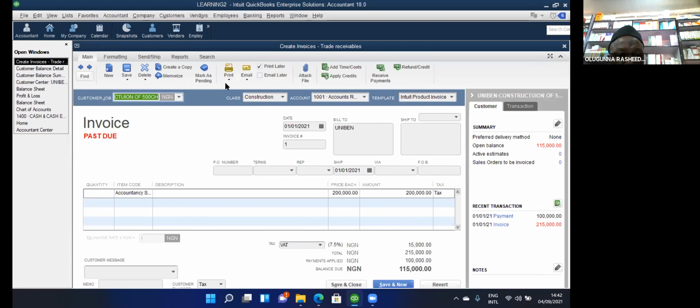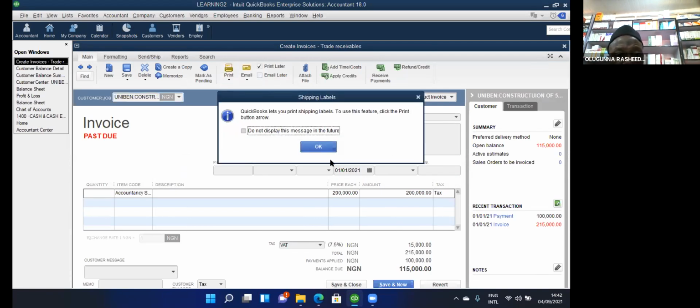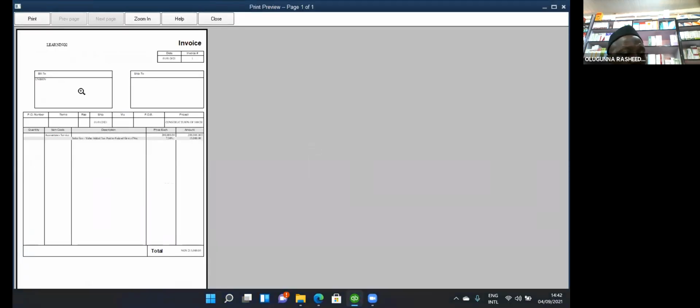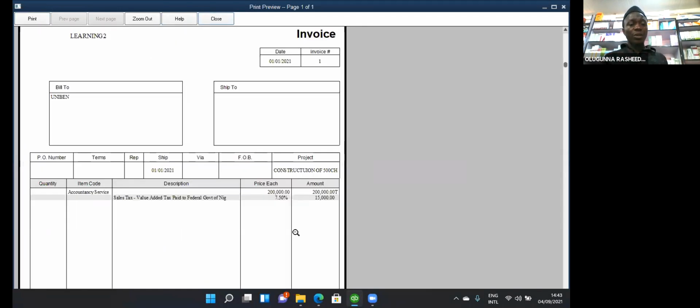If this is what I want to print, I just need to come to my printer again. Let me look at the print preview. Then this is my print preview. The invoice should look something like this. Then at this point, you can actually play with your invoice. You can edit the interface by yourself. I'm going to show you how to do that right now. So at this point, I can decide to print the invoice if I want to, or I can decide to leave it the way it is if I don't want to print it.